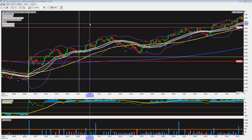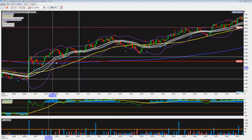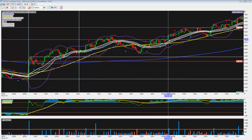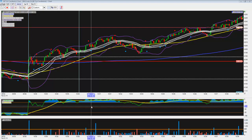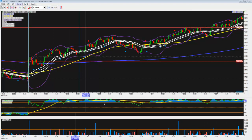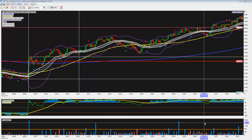Now what I'm good at is finding a top once it's there, but lately I haven't been very good at catching that. The overriding volume, more times than not, sends the market the other direction in the crude oil market. But when it doesn't, then it becomes a strong indication that we've got a trend market moving. And just like the reds come up on a down move, on an up move, the blues come out.